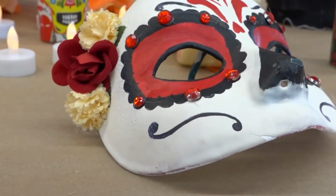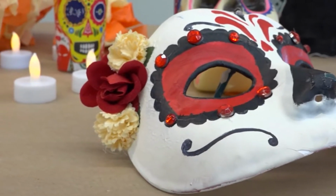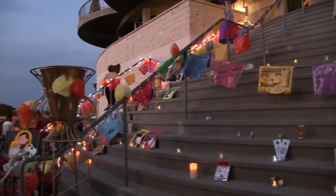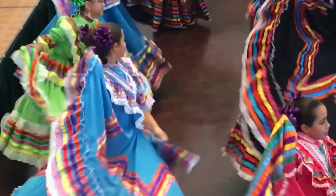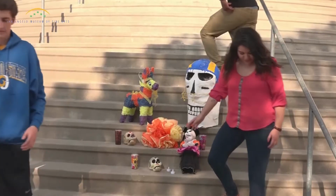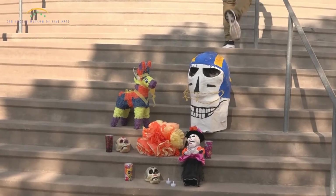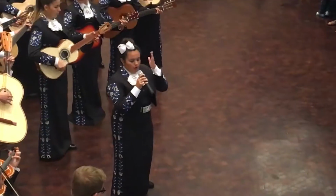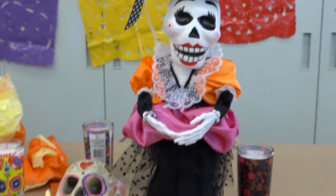First, people set up a candlelit altar in their homes so spirits can find their way back to their relatives. The altar also offers some of the favorite foods of the deceased, just in case they get hungry. Items that were important to the ancestors when they were alive, such as a favorite book or musical instrument, are placed on the altar as well. Then it's off to the graveyard for a big party. Families bring a huge feast to eat while they clean tombstones, sing songs, and talk to their ancestors.